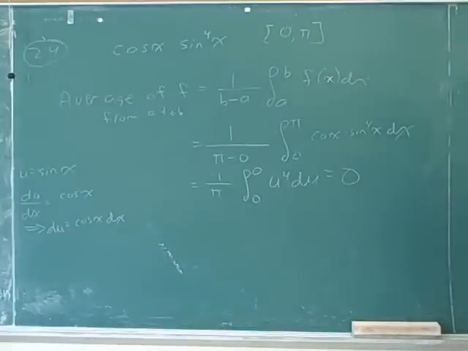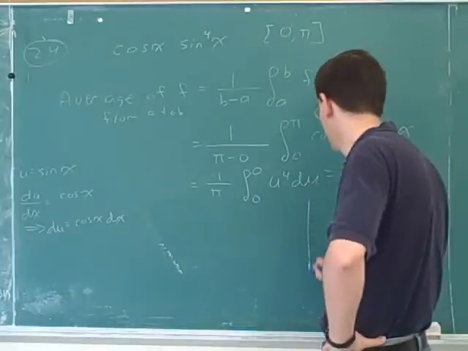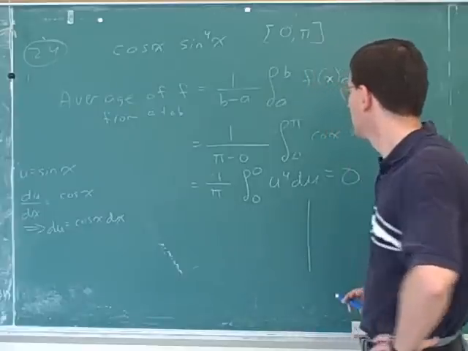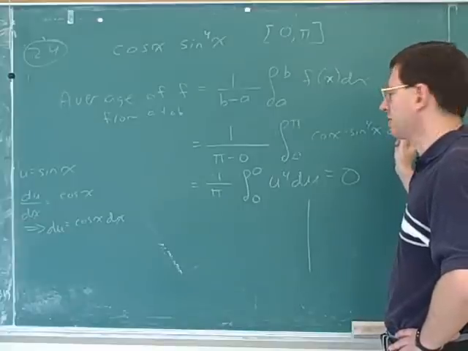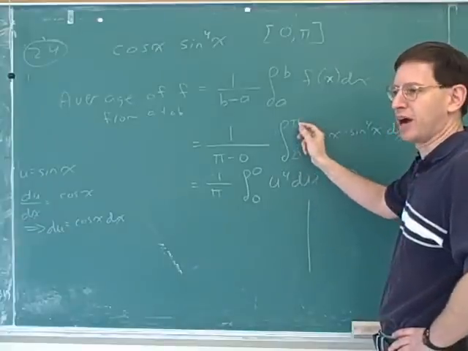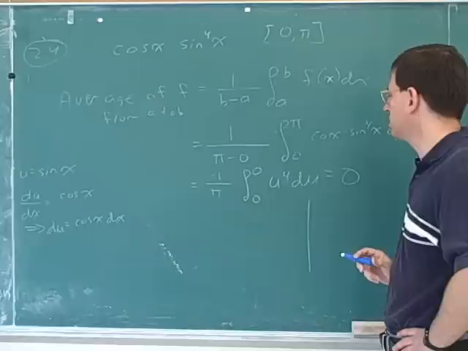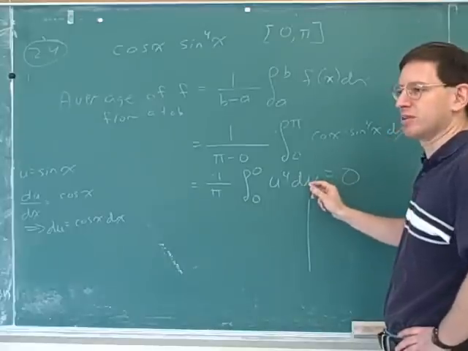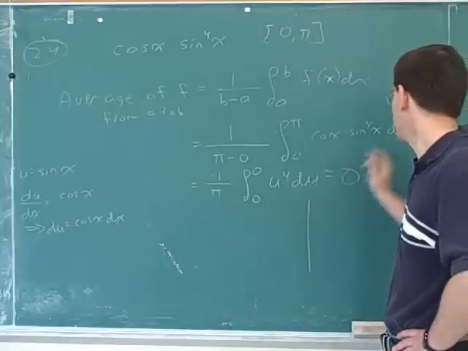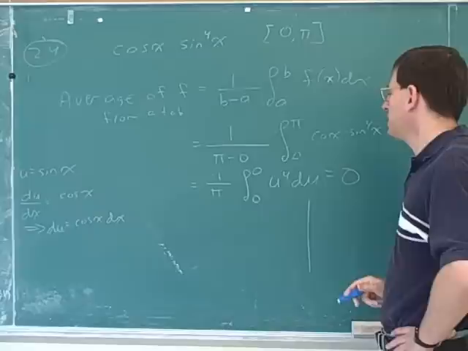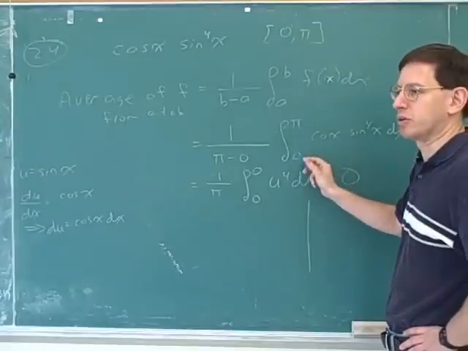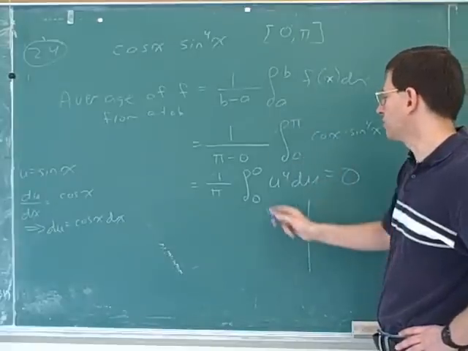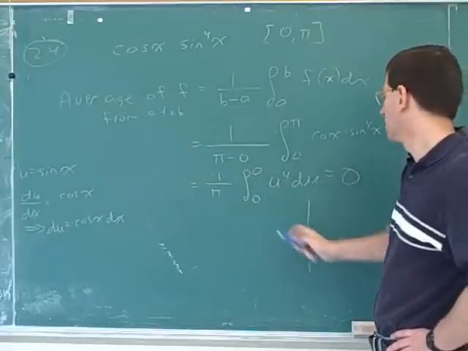So what must be happening here? I don't know, why did you put it zero and zero? Well, here our variable of integration was x, so we were thinking of x moving from zero to pi. But when we use the substitution method, we're changing our variable of integration. The variable is changing from x to u. So now we can't use the numbers that represent what x is moving between. We have to use numbers that represent what u is moving between.